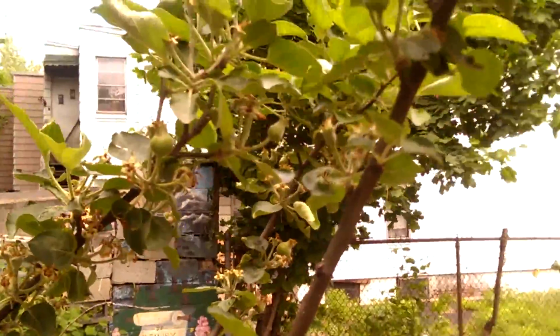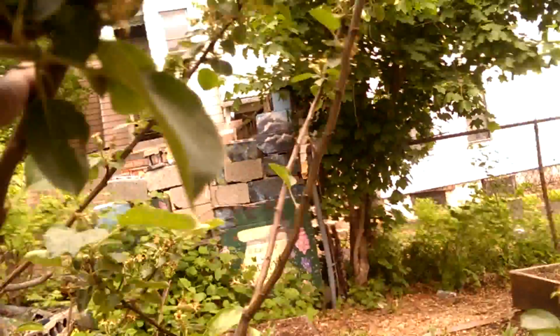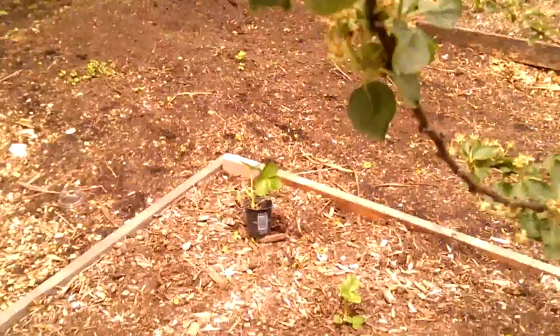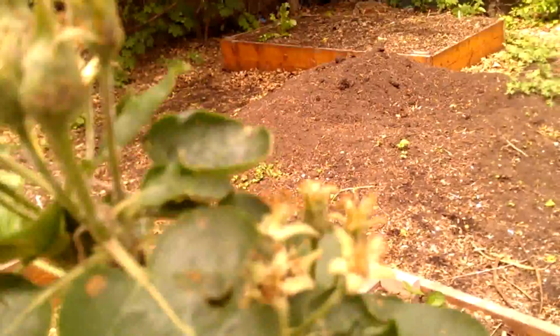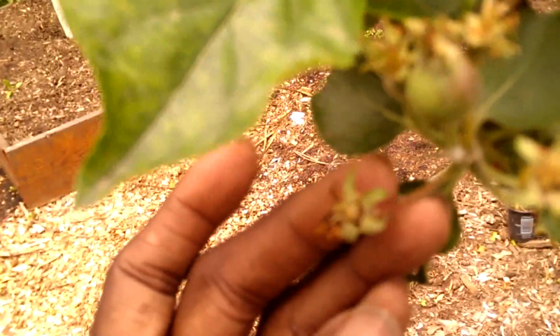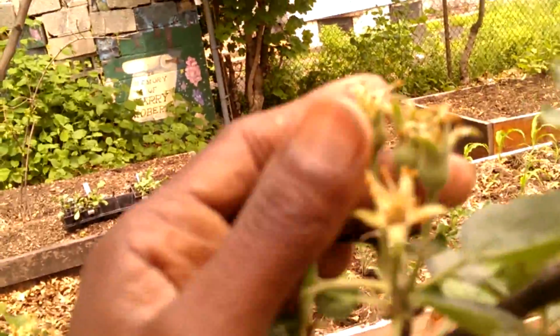So it might actually not be a good thing, because it is the first year, and it might be advisable to prune back some of these, or just prick off the ones that are not as big and vigorous. Like, for instance, this one here, this we would leave. Probably leave this clump right here. But these are the little things that are growing alongside it. They probably should go, because they're probably gonna deplete the nutrients that are going to the main fruits, like these.